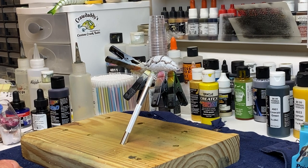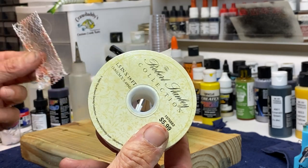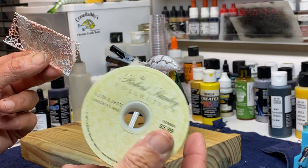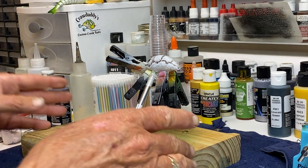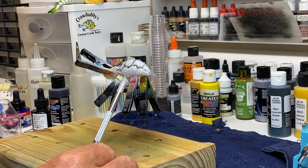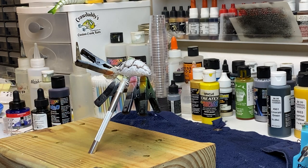And I picked up a roll of this to try. It's narrow. They didn't have it any wider, but it works great too. Both of these I got at Hobby Lobby yesterday when it was raining. Like I said, I went ahead and got this thing ready just to save some time. Got my candy mixed up. Put some in the airbrush.